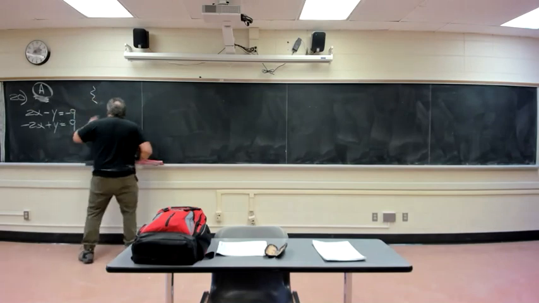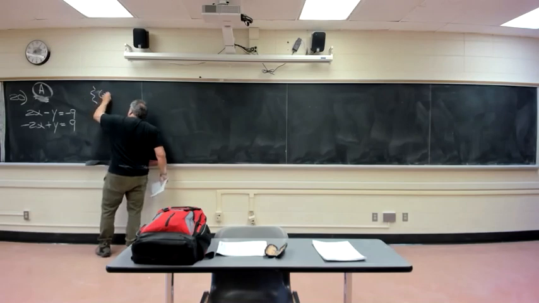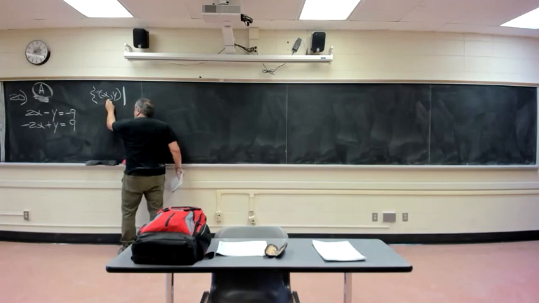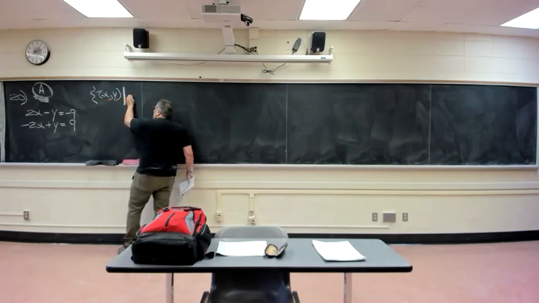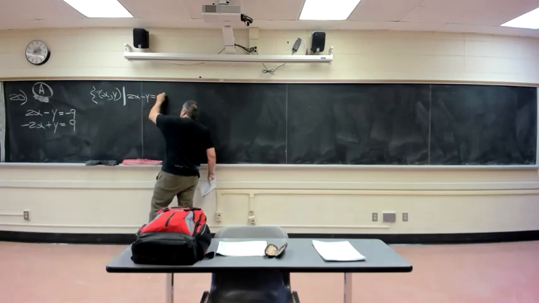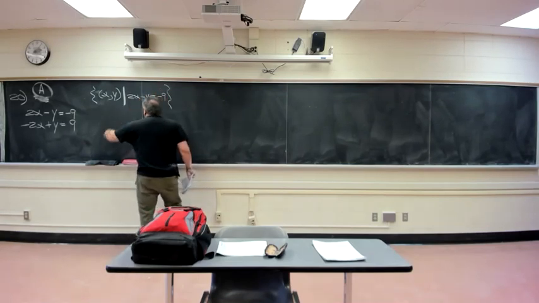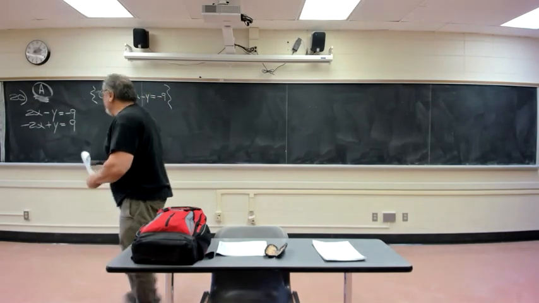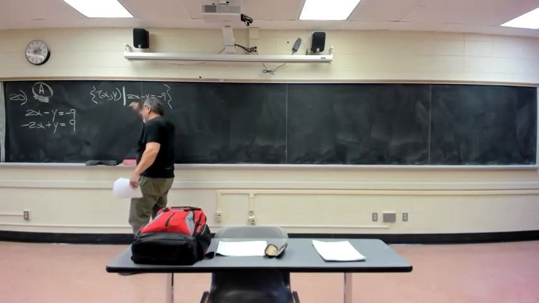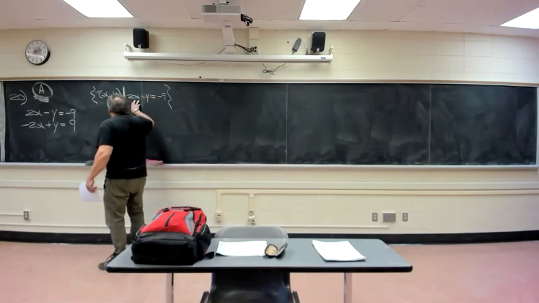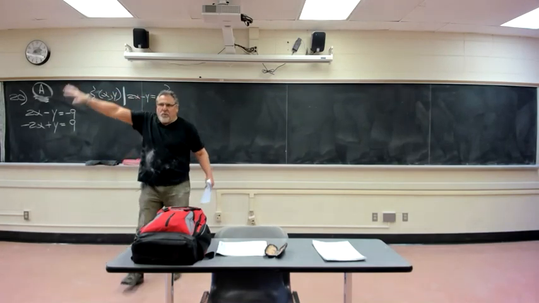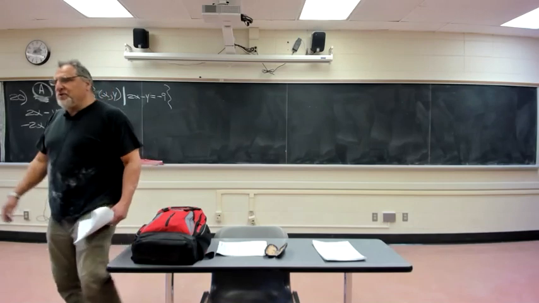It's the set of all x and y. We're not going to make a big deal out of this, guys, because we usually don't emphasize it greatly, but it's the set of all x and y such that 2x minus y equals negative 9. Anything on that line, any ordered pair that lies on the equation of this line in two-dimensional space, for our purposes, any values of x and y that satisfy this equation, they are actually the points on a straight line if you graph them in two-dimensional space.